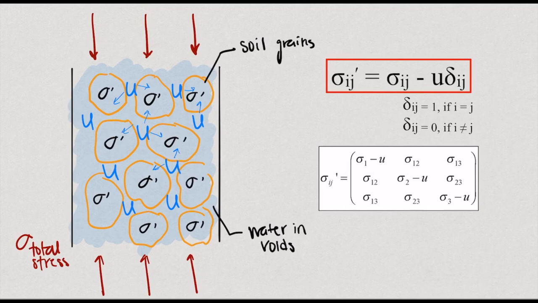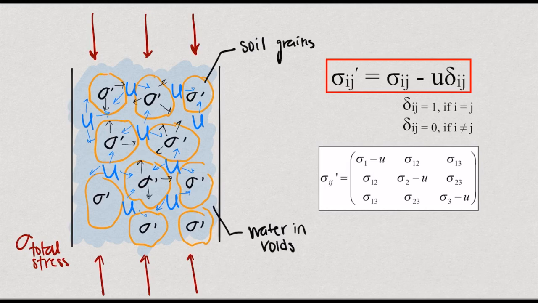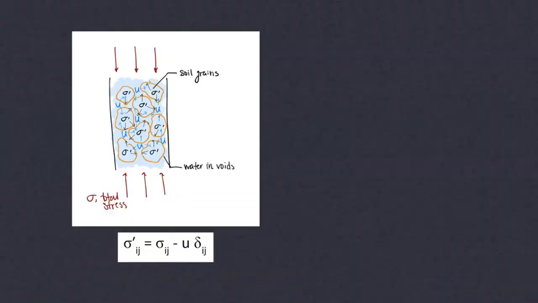U is a neutral stress, or pore pressure, and it acts in the water and in the solid in every direction with equal intensity. The balance, σ1' = σ1 - U, and so on, represents an excess over the neutral stress U, and acts exclusively in the solid phase of the soil. This fraction of the total stress is called the effective principal stress.